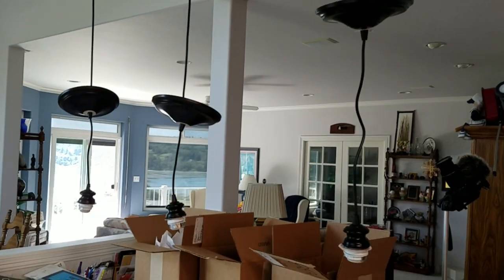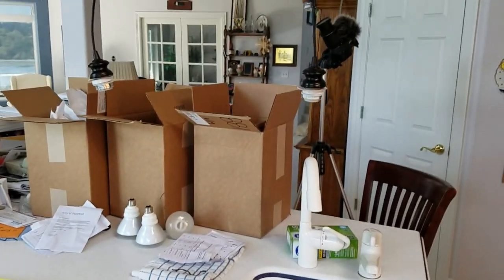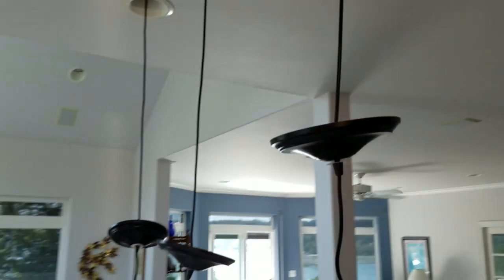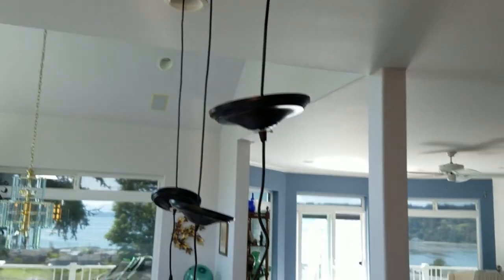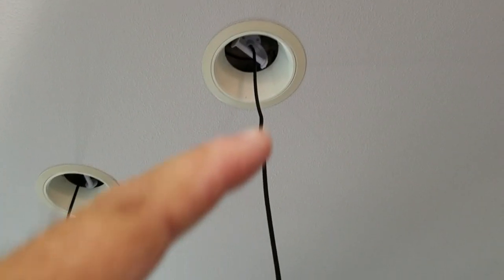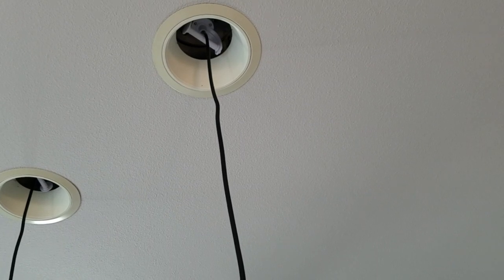So here they are installed, and these cables are about 4 feet long, a little low for me. I think probably the fixture should be right about where that fixture is compared to the other two, which is about 3 feet up from the counter. Actually about 4 feet up from the counter, I'm sorry. So what you do is you actually just take the cord and you wrap it around that little handle thing right there, and that takes up the slack. So I'll go ahead and do that now.